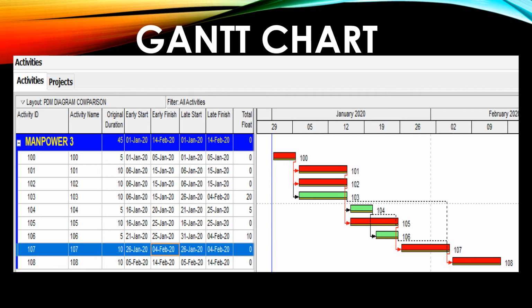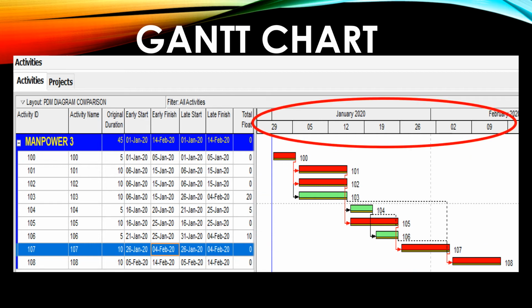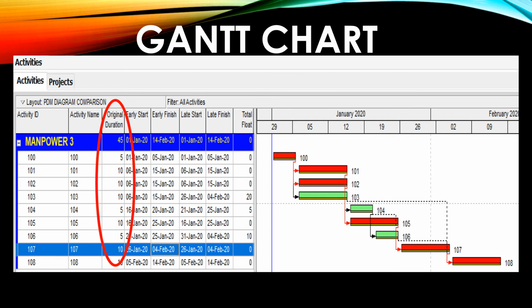the calendar horizontally. So now as we begin to build out our schedule, all we need to do is enter in each activity's duration, choose the early start and early finish, and create relationship ties, which I'll be going over in the next lesson. The software will do all the calculations for us. So that's just a brief overview of the Gantt chart and the PDM diagram. That concludes this lesson on the Gantt chart.